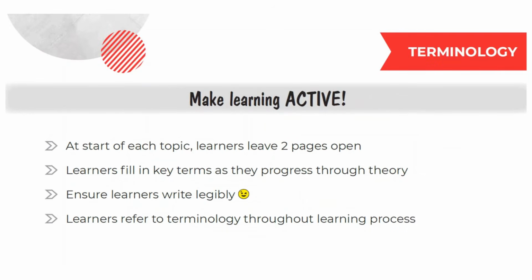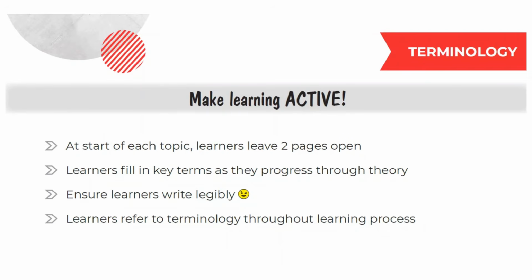Okay, the next tip with terminology is that I'd like you to be cognizant that we need to make it an active learning process. So instead of giving them a list of terms, you and I know that very seldom does that list actually make it into their book. They'll stick it in their bag, it might end up in the bin, half of them you have to collect at the end of the lesson. So again, it's a learning process, and part of learning is learners need to hear it, they need to see it, and they need to write it.